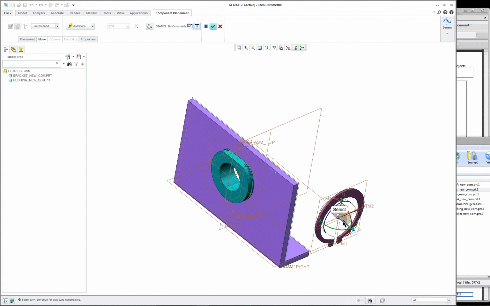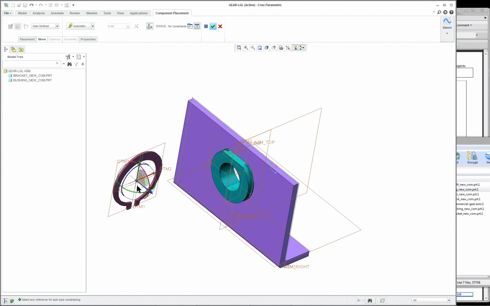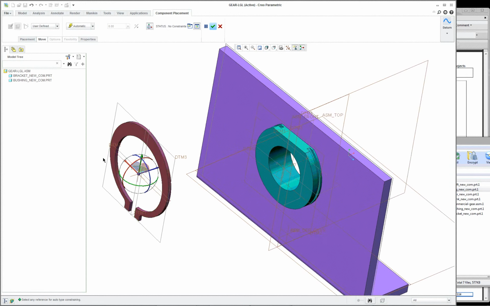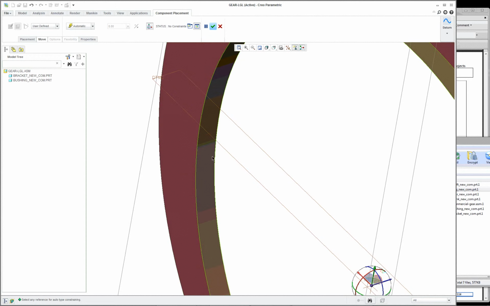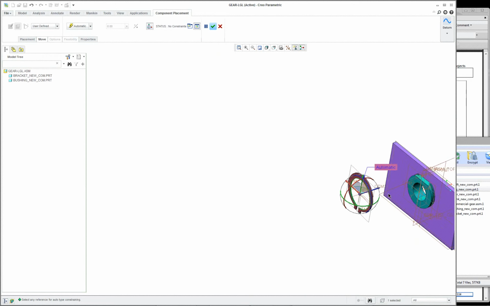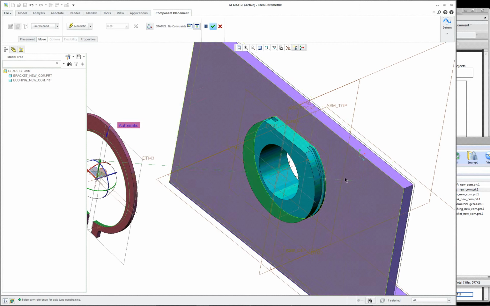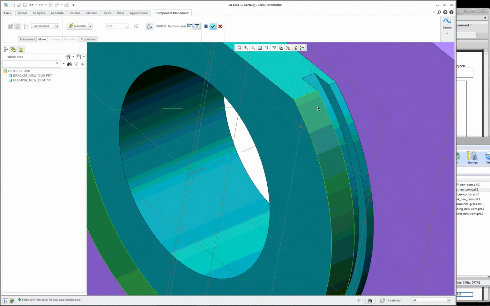The next one we bring in, let's bring in the ring. And I'll move it to the other side with the dragger. And I'll rotate it. So in this one, I'm going to zoom way up. I want to use my first constraint to be like an insert, so it's really called concentric. And I want to pick this flat right here on the inside.